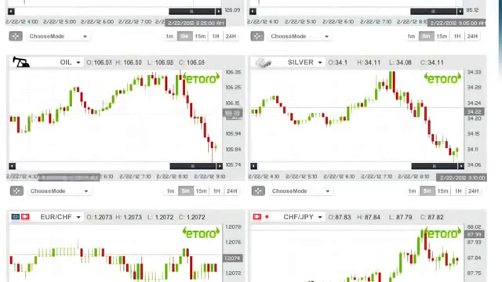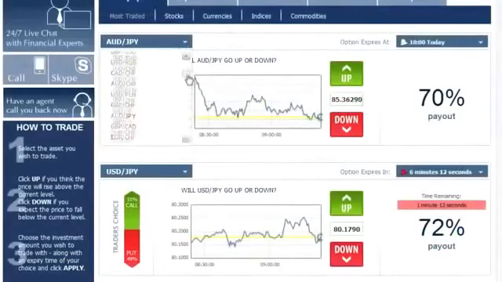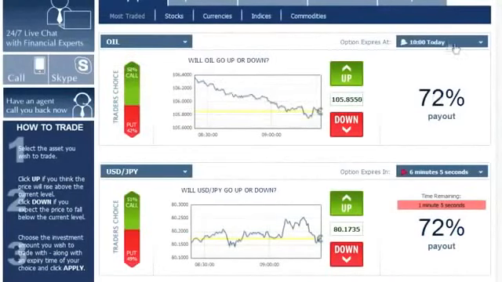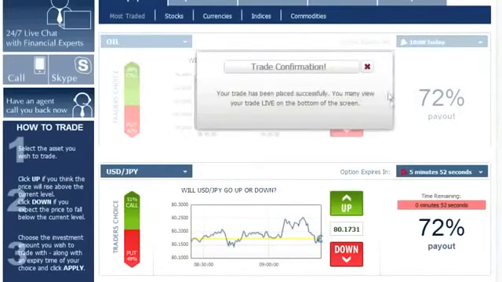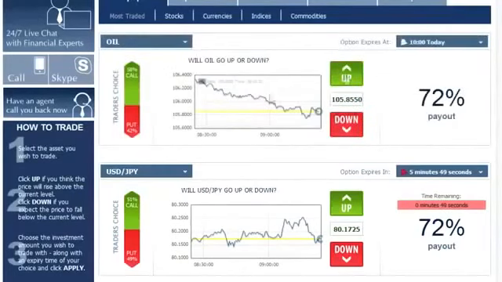See, you can see here that the oil is in a downward going trend line. In fact, it goes up at first, but then it goes all the way down. See, we go back to our platform. We choose the oil from the commodity section. We choose the expiration hour. Now, since it's going down, we click down, enter $100, click apply, and approve. Just like the upward going trend line, it's the same thing. We go back to the graphs.